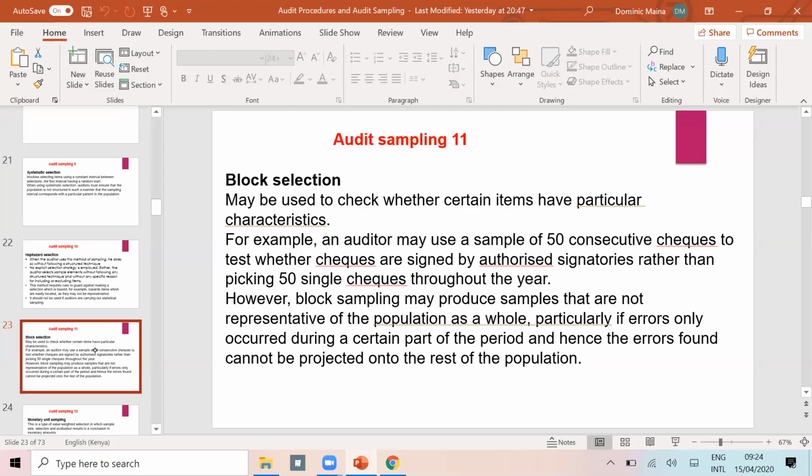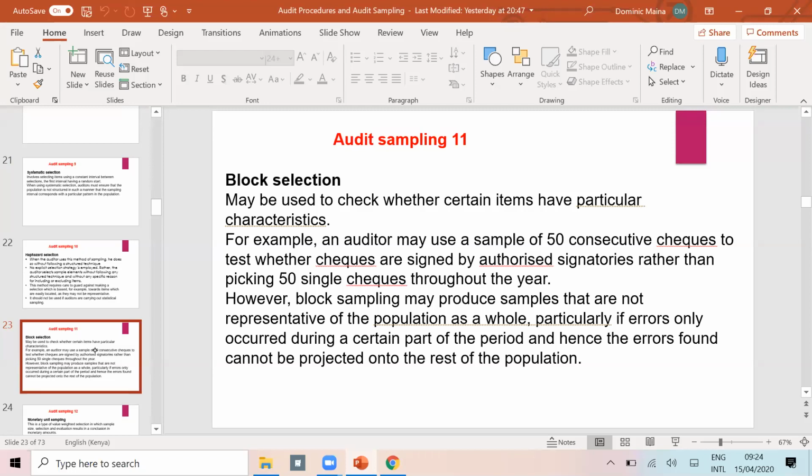You want to see whether, in the payments made, there was any fraud, as an auditor. So you decide that you'll pick the numbers. You pick all the invoices paid between this day and this day. You can say between 1st of March all the way to 1st of April. That's my sample.